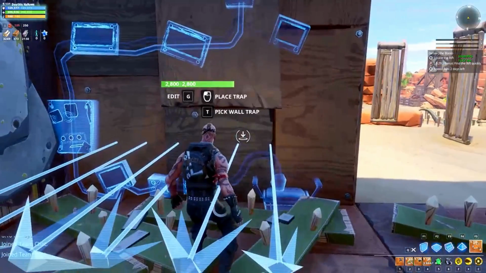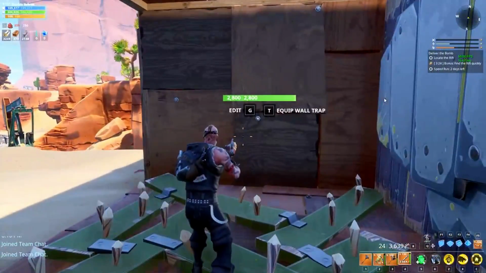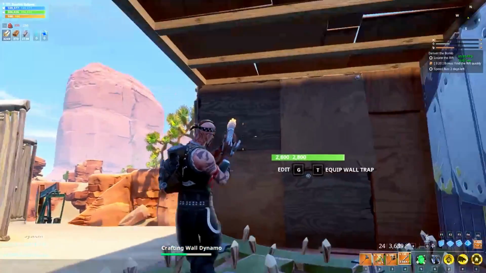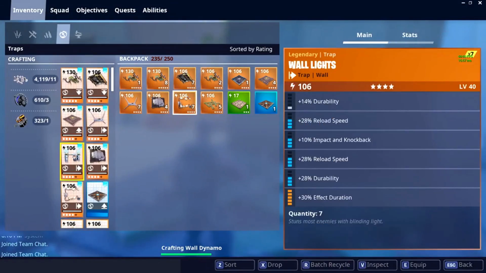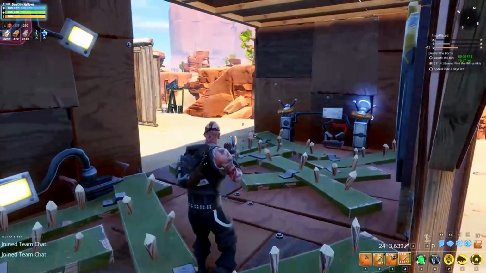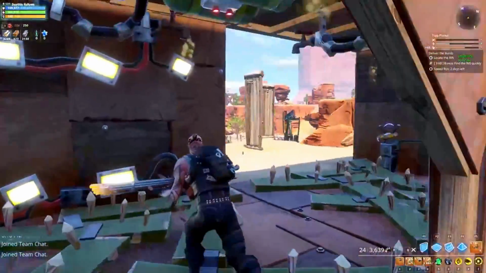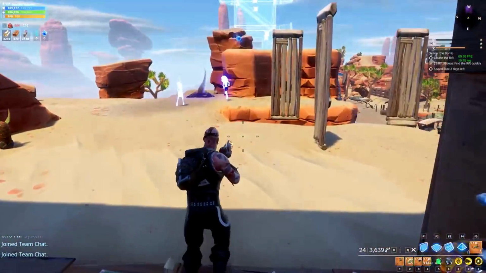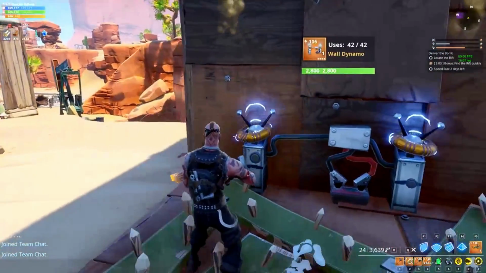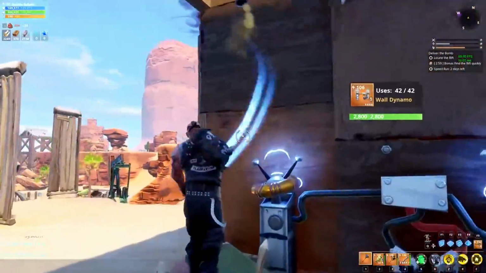Now here you have an option. You can do wall lights, you can do wall dynamos, or you can do wall darts. I tested all of them, which you guys will see in a little bit, and see how well it actually works comparative to everything else. Just real quick though, in my opinion, I think wall dynamos might be your best bet here, and I'll show you why, like I said, in a little bit. But this is a real simple build. There's only one build that is more minimum than this actual build.